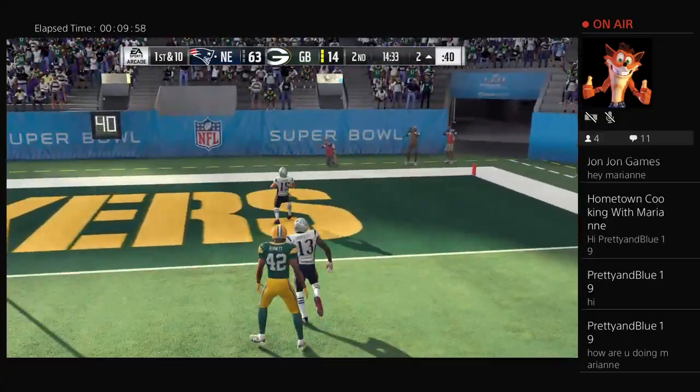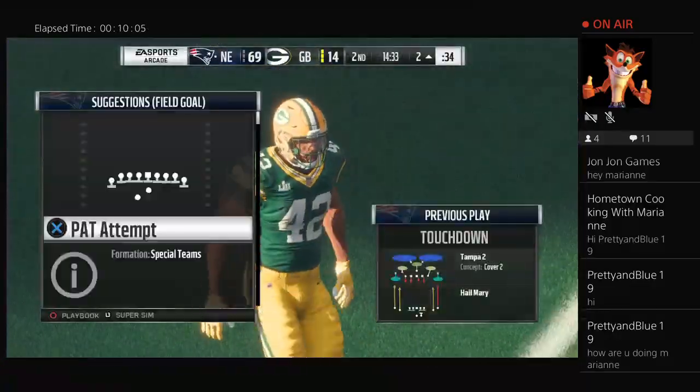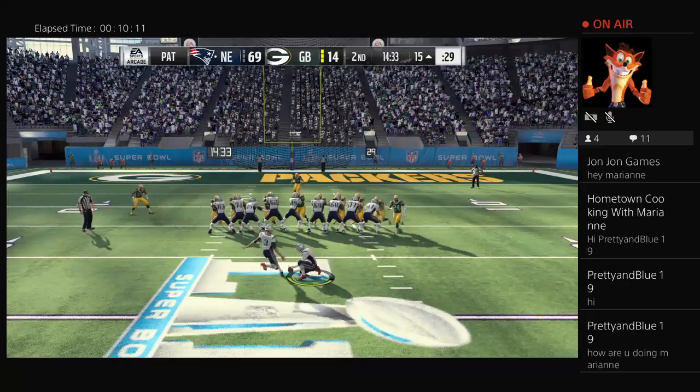And this is caught inside the 5. And he'll take it into the end zone for a Patriot touchdown. Chris Hogan, his second touchdown of this Super Bowl. And the Patriots are pouring it on.